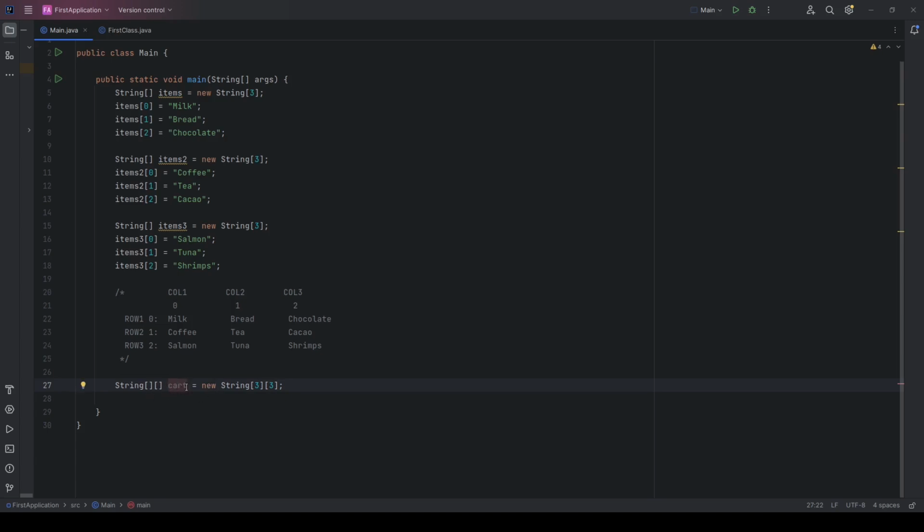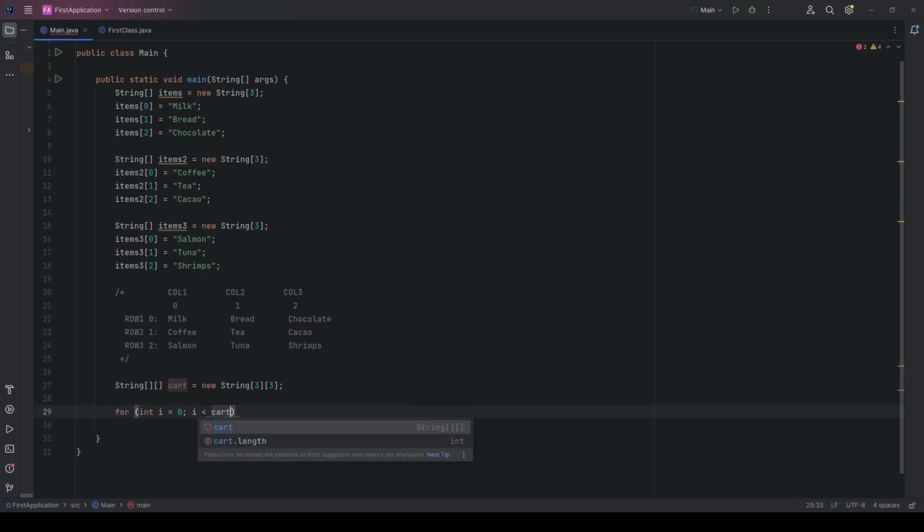And to do this, we will use the already known for loop, and let's define it. For, as a condition, we will use i less than card length, which indicates the length of the first dimension, so the first square brackets.